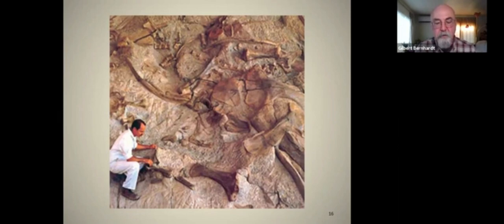This formation is the source of a vast amount of dinosaur skeletons that are displayed in museums around the world. That's what we're looking at here. This is a hip bone from a large sauropod. Actually, most of the bones we're looking at in through here are from a larger sauropod that are still in place. And actually, this slab has been cut and uplifted and set on edge for you to view at Dinosaur National Park.